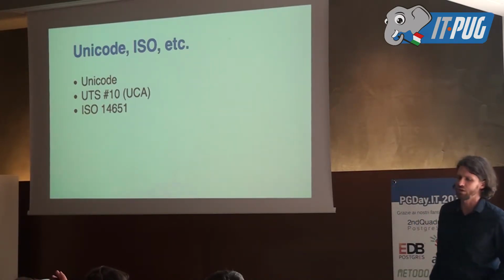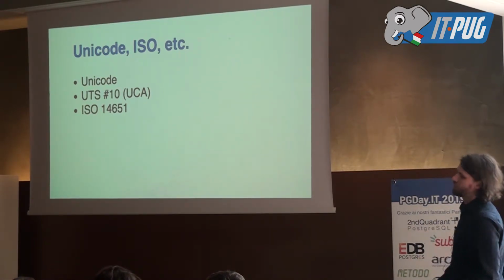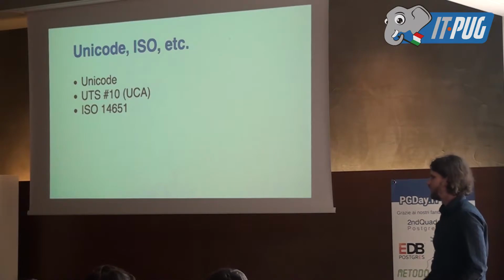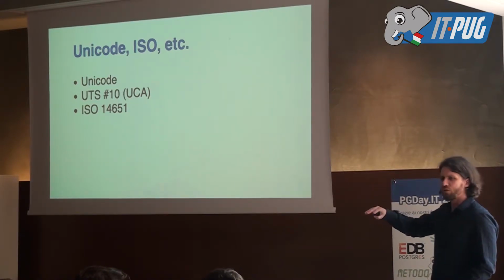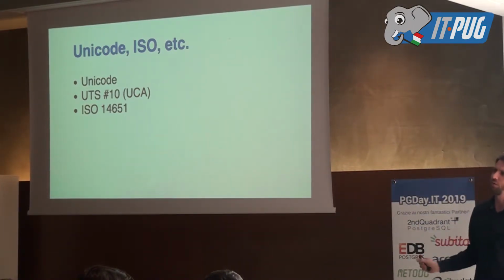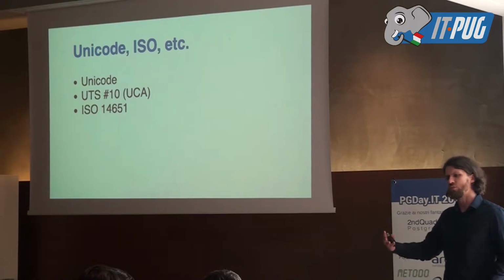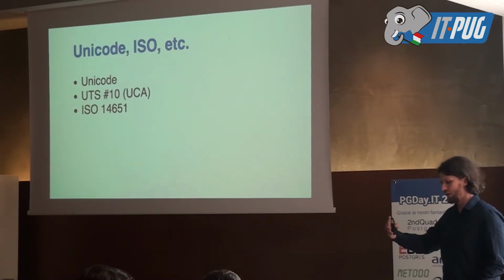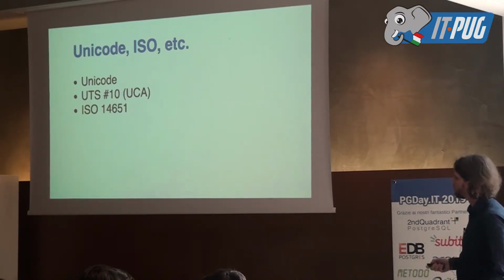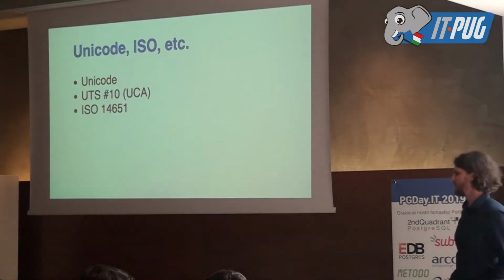So, and then there's another standard, an ISO standard, 14651, which is pretty much the same as that one, just kind of republished through ISO. So it's kind of more official if you follow the ISO standards. And then there's also national standards in, I presume, most countries that basically copy that and then adjust it for their local requirements. So if you're building a software system and you want to follow industry best practices, look at what the national standard in your country is, or for your language, as the case may be, and it usually refers back to these things. So this is basically what everybody is using, is what I'm saying, right?